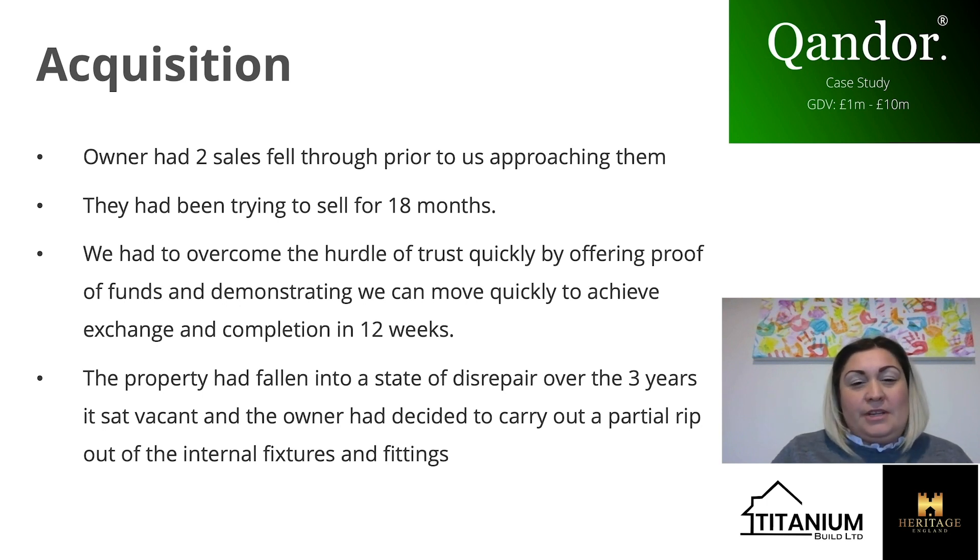That was in the middle of COVID and around Christmas, but we made sure we stuck to it. The property had fallen into pretty poor state of repair over three years. The original roof on the front part of the building had no felt whatsoever, just slate laid over the top, so water ingress had started to come through. They also had a partial rip-out, so it was quite difficult to decide where something started and ended, and there were two lift shafts that we had to remove.